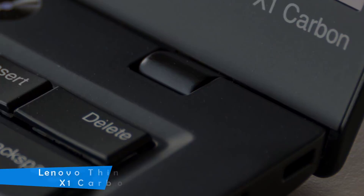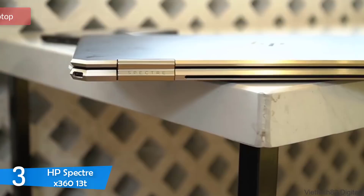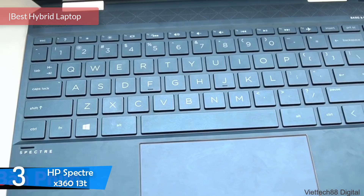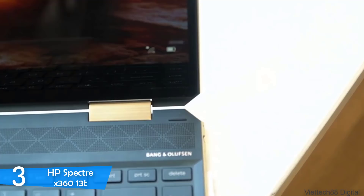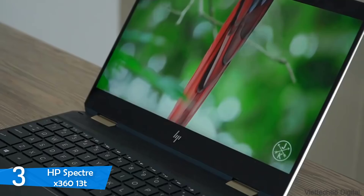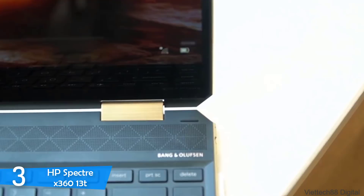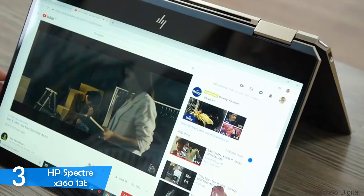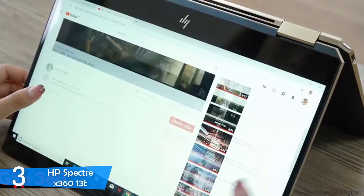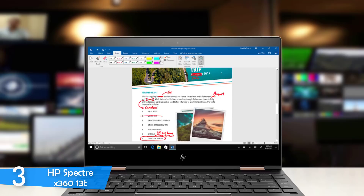At number 3 is the HP Spectre X360 13T. The HP Spectre series has done solidly for people through the years, and the X360 has provided an amazing hybrid option, though its premium price point doesn't appeal to the average consumer. The new HP Spectre X360 with its new design and minor performance improvements looks to leave a mark in its category. HP has given it the gem cut nickname — everything on this laptop is shaped to reflect light from every possible angle, with an angular pattern making the device look more like a gem than an electronic.